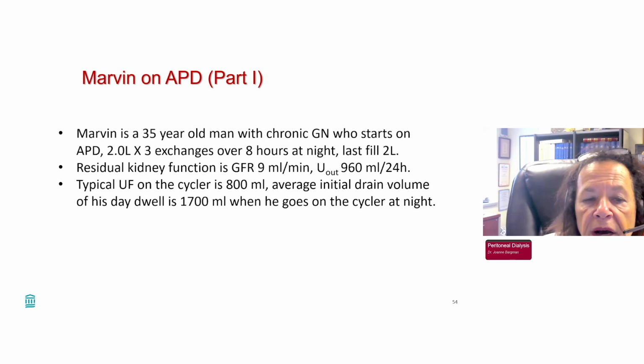And by the way, for average people, a residual GFR of 9 mils per minute is somewhere around a renal Kt/V of 1.8. So for those of you who feel compelled to always be following the Kt/V urea, if you include the residual kidney function, his total Kt/V before you've even done any peritoneal dialysis is already 1.8, which means that certainly when Marvin is starting on PD, you can give him any prescription just to let him get used to it, and it will fill the bill. So that's what's going on with him.